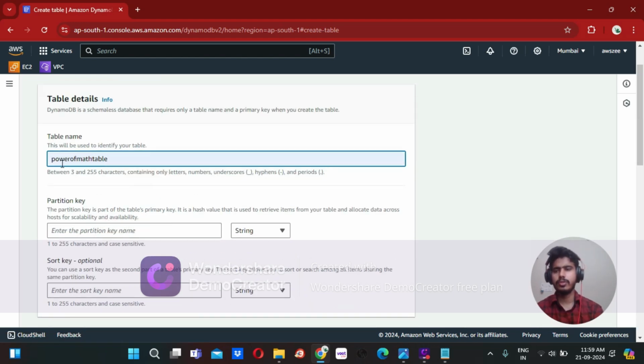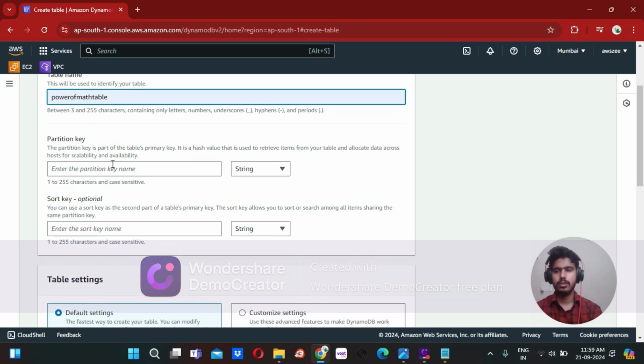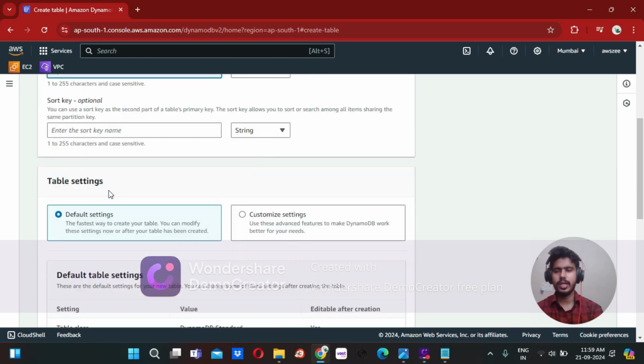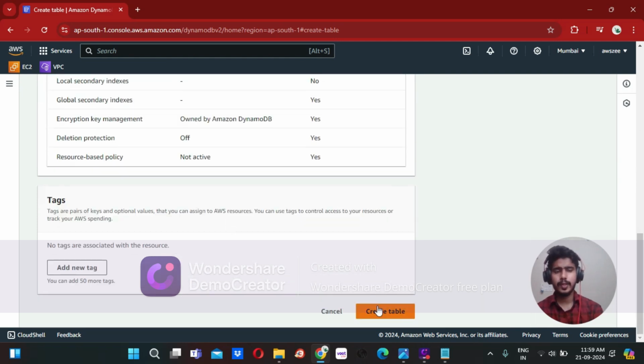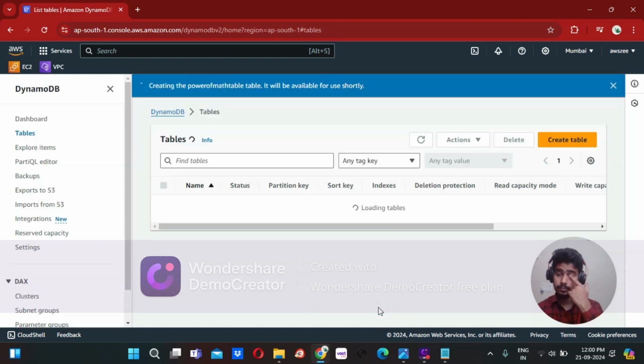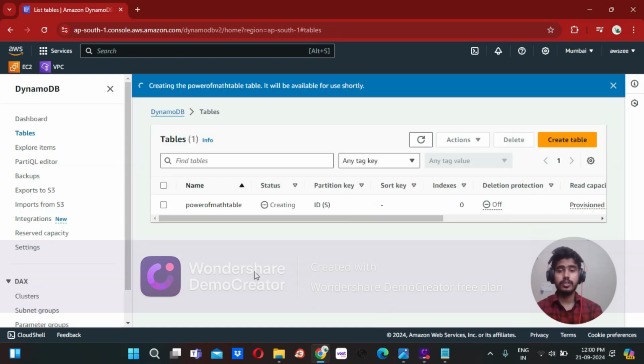Okay, I'd like to name the table PowerOfMath. For the key, I would like to choose ID. You can choose anything, it doesn't matter. I would like to keep everything as default, and I'm gonna create the table. Soon after creating a table, you must check your status, whether it is creating or not. Yeah, it's active now.